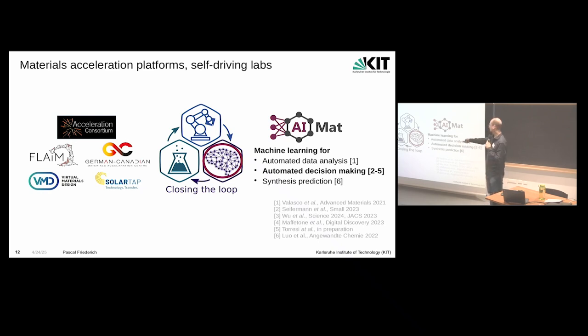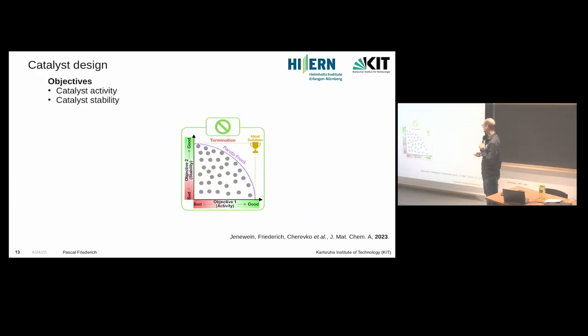And then sometimes if this involves making new material, making new molecule, and the algorithm suggested, please make this particular molecule that's most informative, most promising, then of course we also need to predict the synthesis conditions or optimal synthesis conditions. So very often we have a small side optimization loop here that helps us then decide not only what material to make next, but also how to make that material in a very efficient way. So this can be a bit more complicated than just the Bayesian optimization itself, but today I will focus on the decision making based on Bayesian optimization.